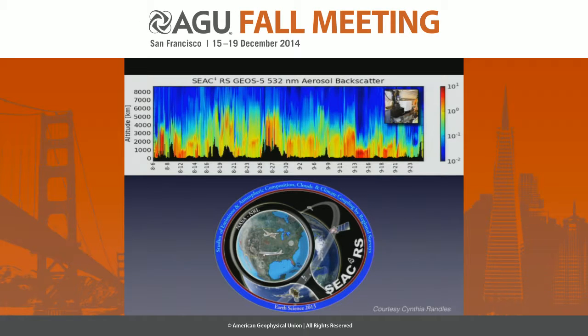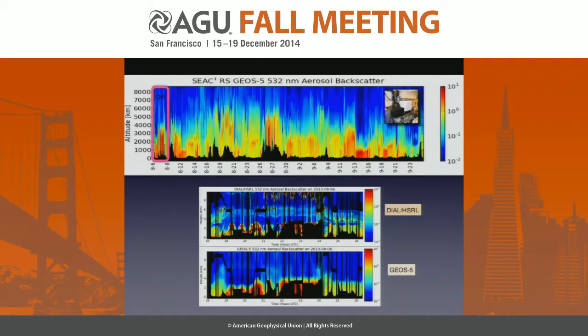So let me give you a quick assessment. I think Cynthia Randles gave a talk early this morning and went into a little more detail. Here we put together all the HSRL flights during the campaign, all of them strung together. You can see the occurrence of several major fires, like the so-called Oregon fires, the Colorado, Wyoming, and finally the Rim fire. And here are typical comparisons of curtains of the DIAL HSRL backscatter and the model. You can see the model pretty much captures a lot of the right structures, but in cases such as this one, there's some elevated plume that is not really well captured.